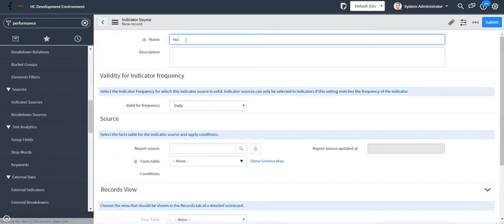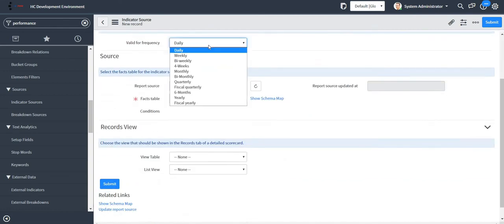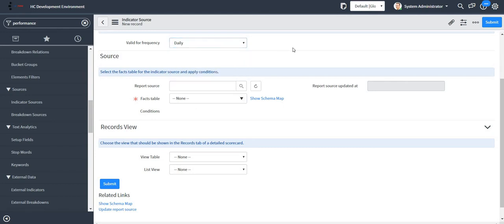Let the name of my indicator source be incidents.sla. We can give any description over here, and we can specify the frequency, like how frequently we want this particular data to be updated, whether weekly, daily, monthly, bi-monthly, quarterly, yearly, half yearly, 6 months, and so on.